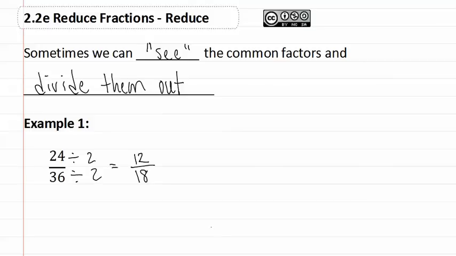I now also know that 12 and 18 can both be divided by six. Twelve divided by six is two and 18 divided by six is three. Finally, I have two-thirds which has no more factors in common. This means it is completely reduced.